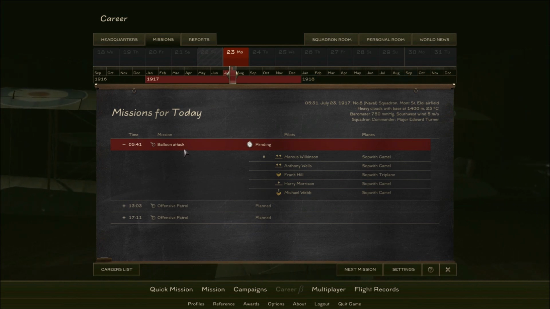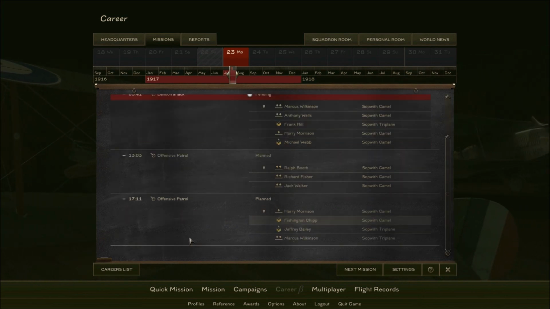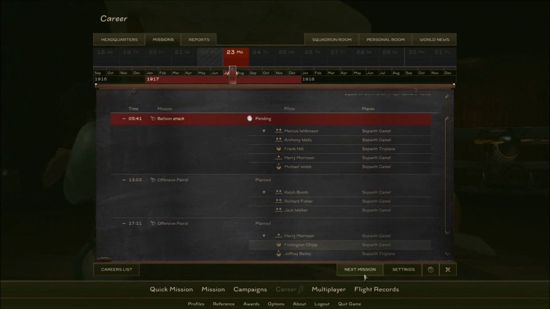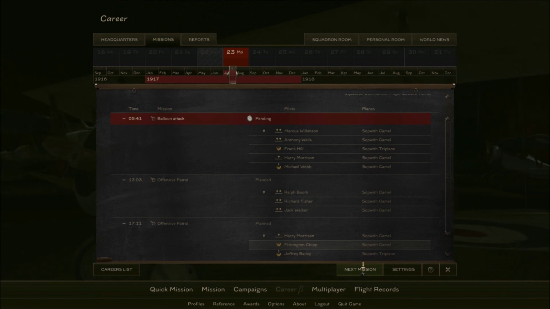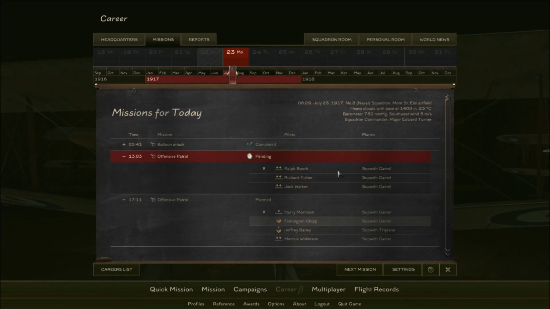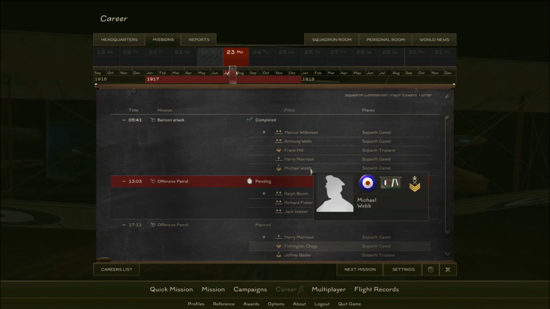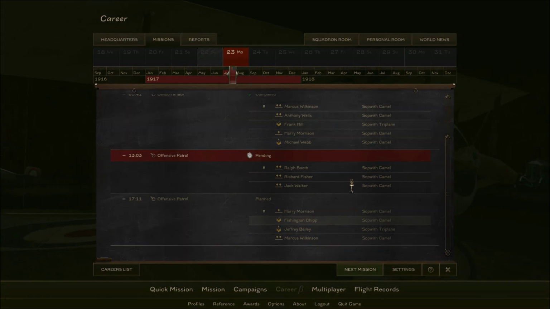Okay. So there's a balloon attack which I am not taking part in. Offensive patrol which I'm also not taking part in, it looks like. And there is another offensive patrol at 5:11 which I am taking part in. Good, so at least we get to do something today. So we cycle through the missions. The game will kind of work out what happened on that mission, who survived, who got kills, etc. So there we go. That one was completed. Looks like everybody survived, and I don't know if that actually destroyed the balloon. Who knows? Next mission.